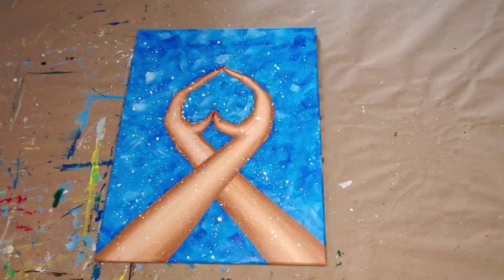Stare at a guy's hand or anybody's hand, whoever you're painting. Stare at their hands for a little bit. See what colors their nails truly are. It's got some blood flow going on underneath there. That's why we got some pink tones.